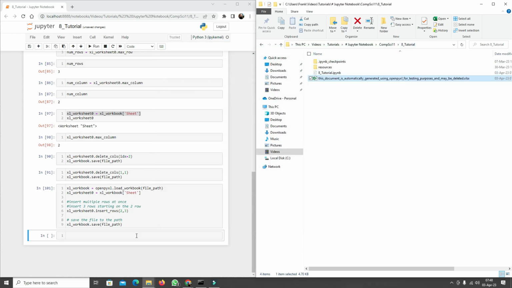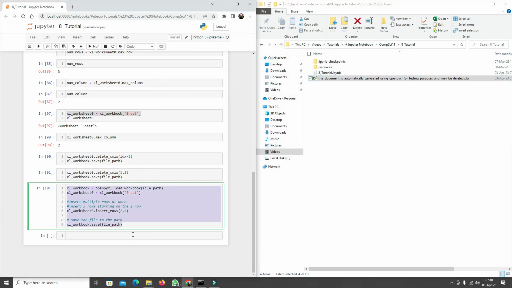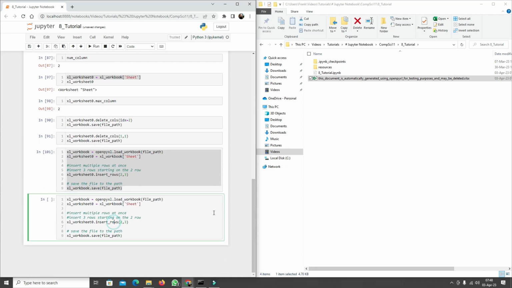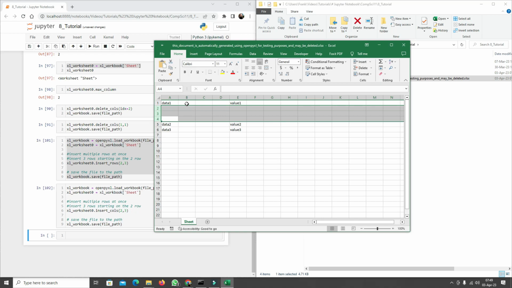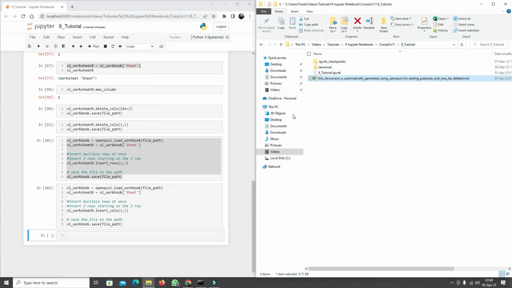Okay, and something very similar to this is the insert_cols method. To do that, it's pretty much the same thing, except this time you should use the correct syntax, which is to specify cols, not column. Okay, and upon running that and inspecting our document, we should see that I've inserted 3 columns from the second line onwards. Okay, cool. So we can do quite a lot of things at this point.